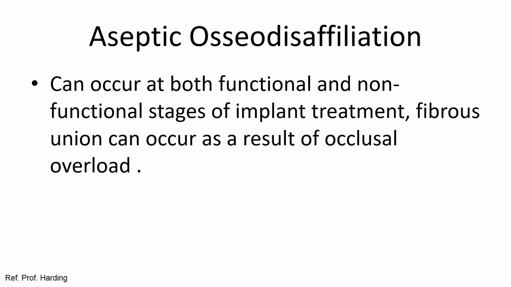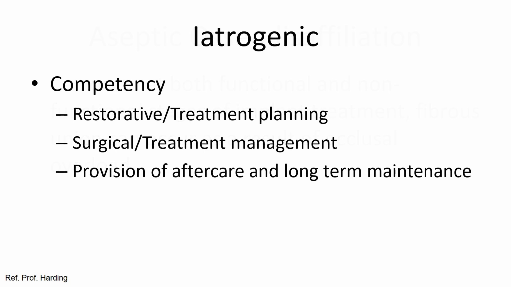Now, there's also a situation of aseptic. Now, I'm going to look at iatrogenic reasons for implant loss. Again, I'm avoiding the term failure, it's implant loss. And iatrogenic means the surgeon's fault. So all these are reasons that we fail to get osteointegration and we result in implant loss is due to the surgeon. And the main problem is competency.